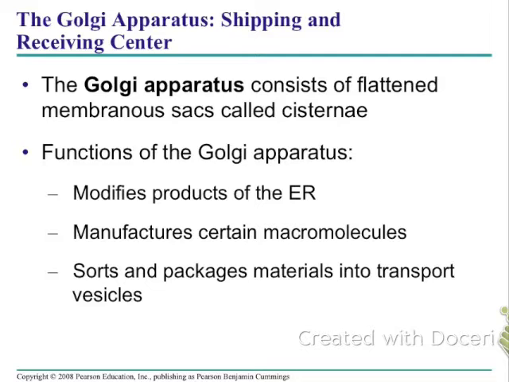So what happens to it while it's in the Golgi? Well, it will modify the products. It will make some macromolecules as well, and then it packages materials into transport vesicles that are marked with the right protein signals on the membrane, so that vesicle knows where to go. So it knows, okay, this vesicle has to get to the plasma membrane so that this product can exit the cell via exocytosis, or maybe this transport vesicle is marked to go someplace else in the cell.